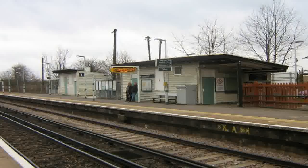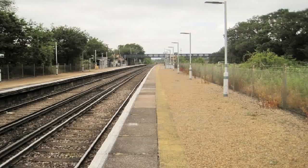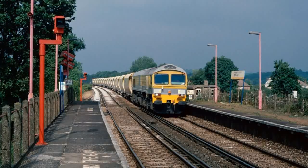The sidings used still exist, including the bay platform at the station and most of the machinery used to unload the wagons which transported the stone to the site. Network Rail has a site at the back of Platform 1, using it as a base for continuing improvements to the Brighton Main Line between Selhurst Train Care Depot and the Three Bridges Engineering Depot. On 14 January 2008, the station received a minor upgrade.